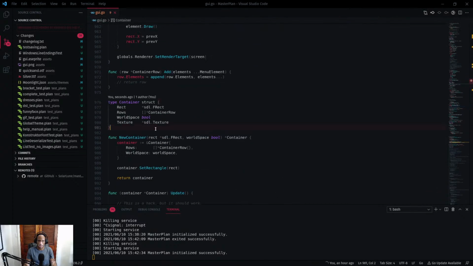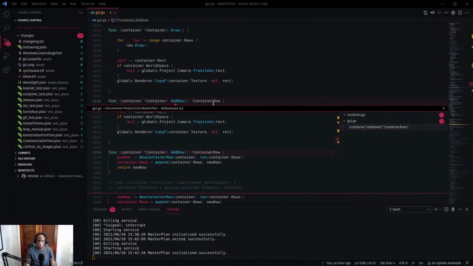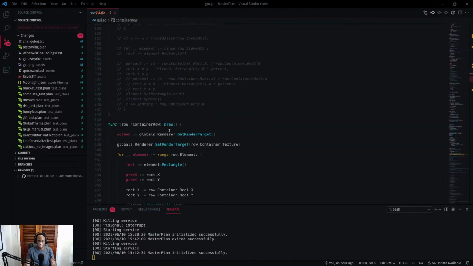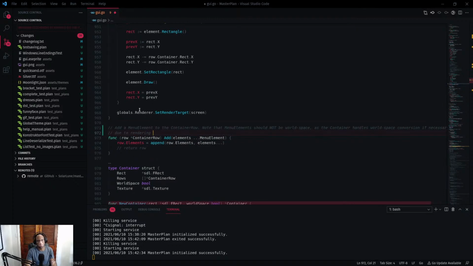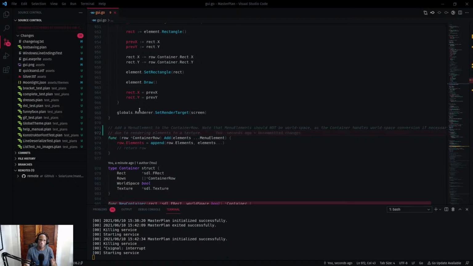And say when you add a row, and then you add, okay.